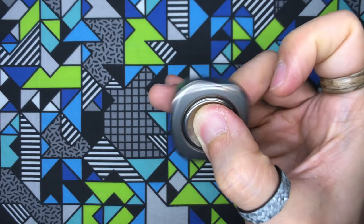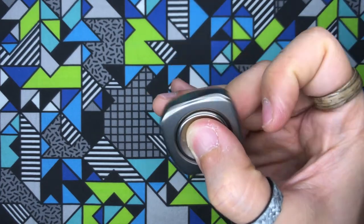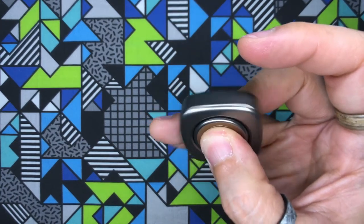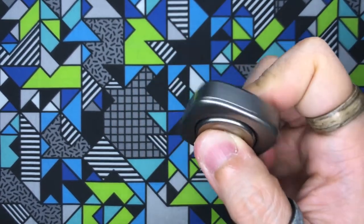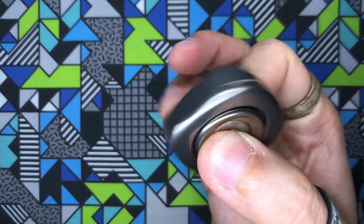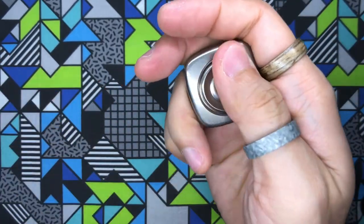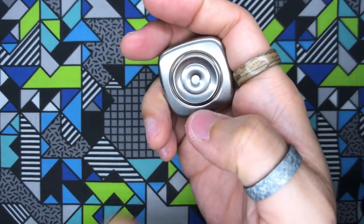You could jib jab, you know, and to a certain extent, it feels like you're just rolling your finger across rather than flicking, and it's just such a different experience altogether. Fidgeting with your middle finger, pulling back, push forward, you know, with your fourth finger as well. It's just really comfortable, and this thing doubles up as a worry stone or a worry coin, because you can actually hold the spinner just the way Tom mentioned.